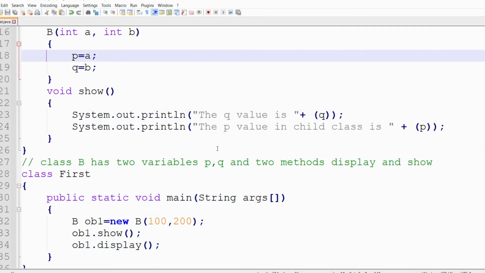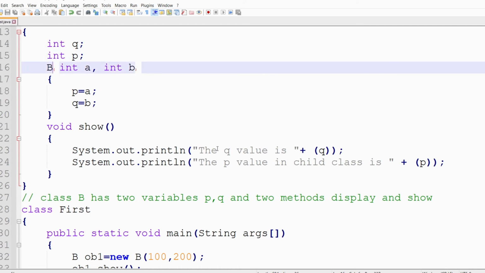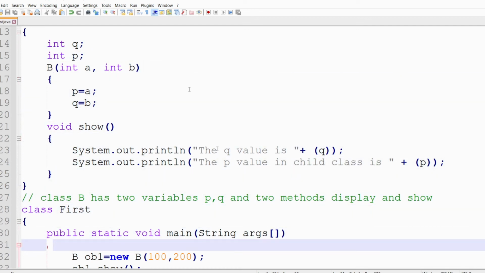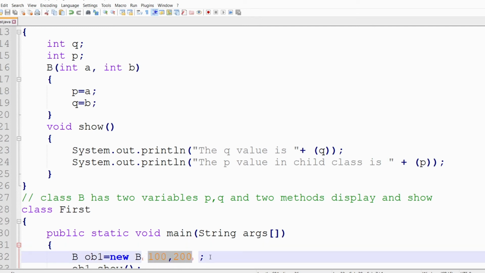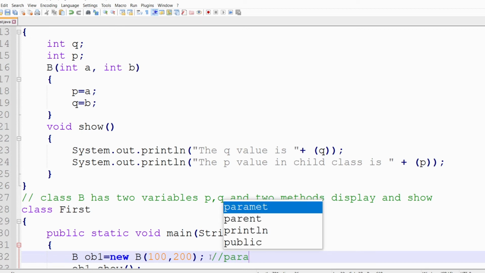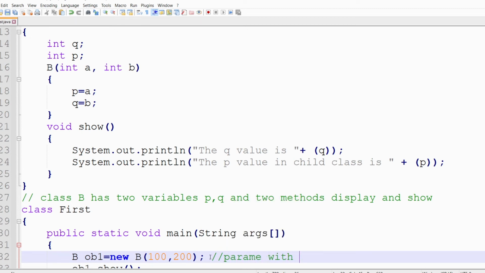Why this is happening is that whenever you create an object of the child class and pass values, the Java compiler will invoke the parameterized constructor with two parameters, both integers because you are passing two integers.